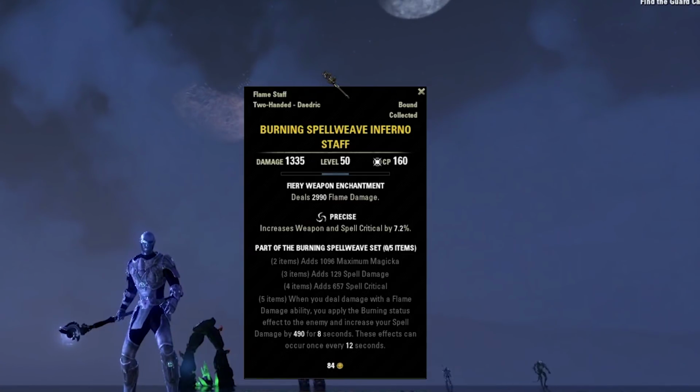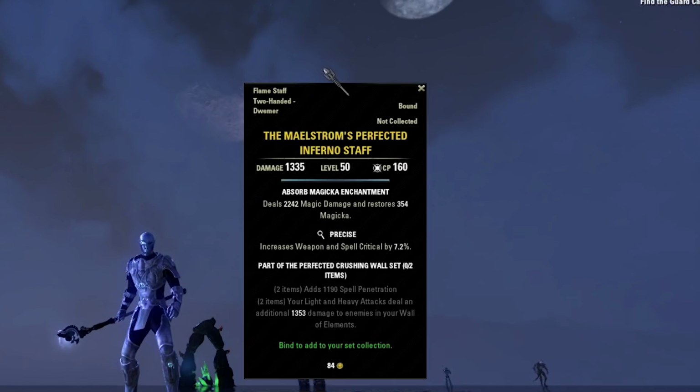You're going to front bar Burning Spellweave, back bar your Maelstrom Inferno Staff. Until you get your Maelstrom Inferno Staff, you can back bar Burning Spellweave or any other Inferno Staff of your choice. It's not very important. For this build, we're going to be going with 6 pieces of light armor and then 1 piece of heavy. All of the gear is going to be divines. The jewelry is going to be bloodthirsty. The front bar weapon is going to be precise, and the back bar weapon is going to be infused.